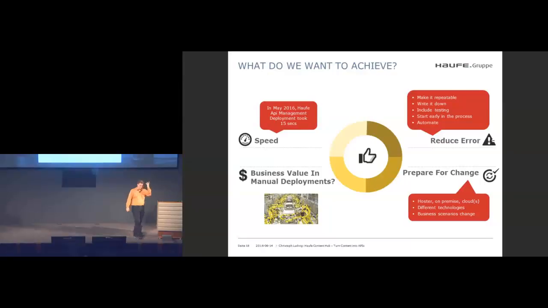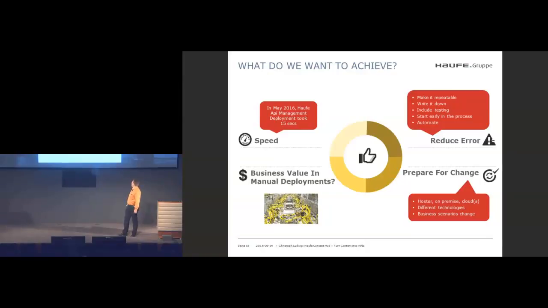Why? Well, we are producing content and we are providing SaaS solutions, but we are certainly not in the business of doing deployments. So for Haufe, there's simply no business value in learning how to do deployments. The more we can automate, the better for us. We can concentrate on what we actually know about, writing applications that deal with content and deal with the domains of tax, HR, and so forth.